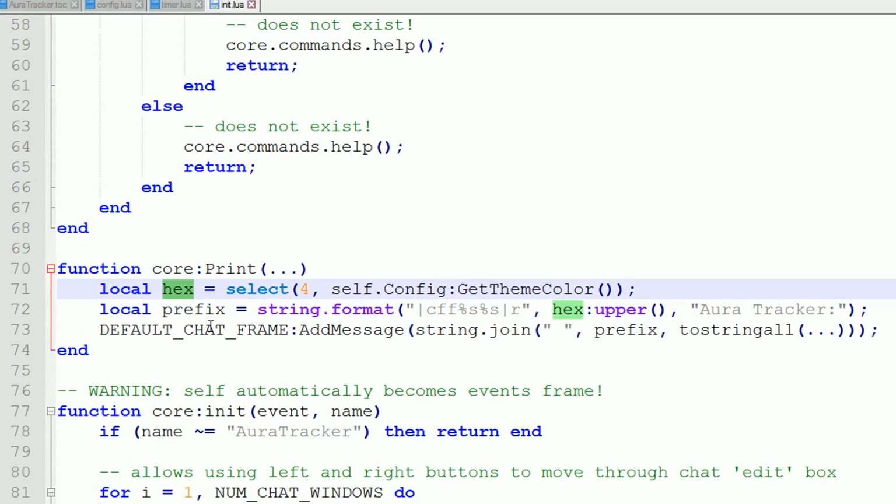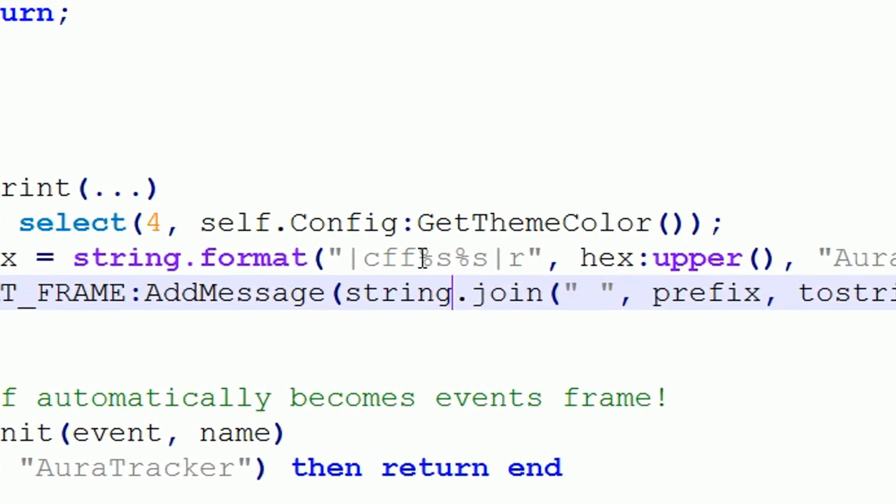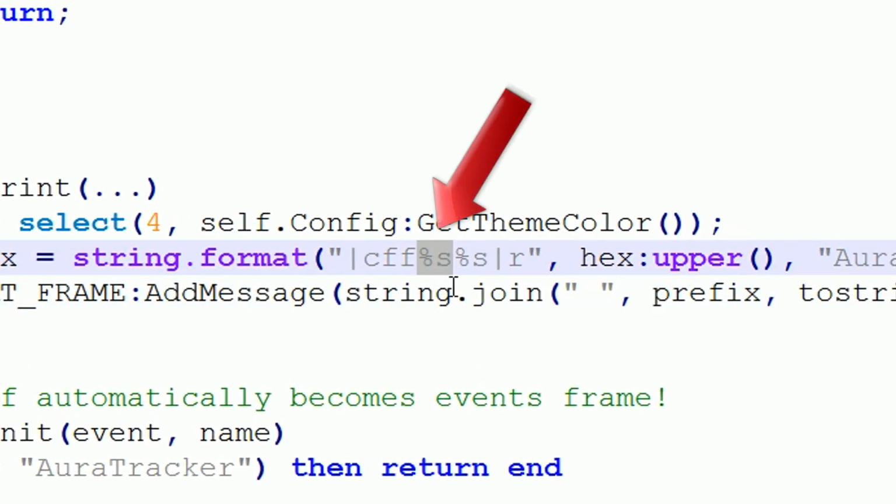String.format, like many other languages, uses a thing called regular expressions. Regular expressions are very complicated. It is used to inject strings inside of another string. That's the basic premise though. This special thing here is called the character class. The string.format function scans this first argument that we're supplying it. This is going to be the pattern.